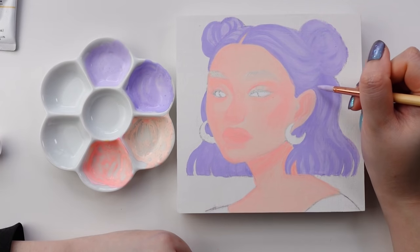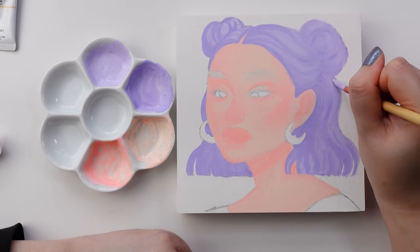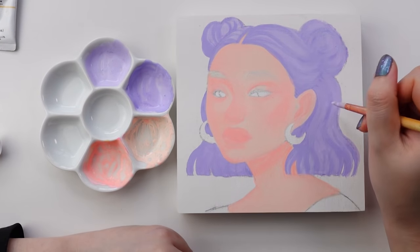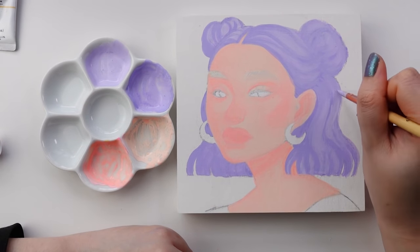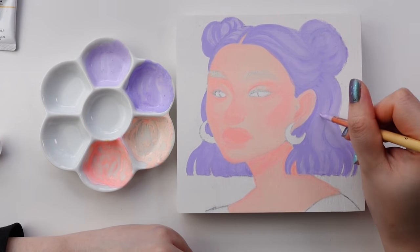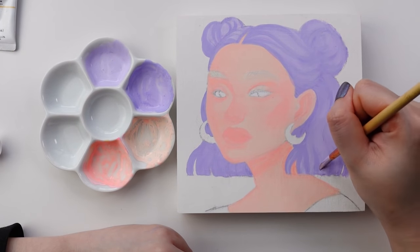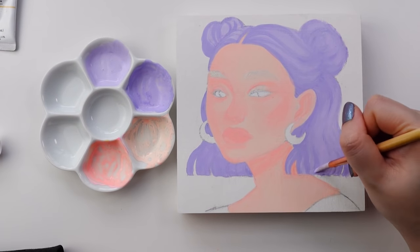But to just rapid fire some things that come to mind, I am inspired by fashion, beauty trends, pop culture, as well as, you know, fantasy and mythical type beings. I also draw inspiration from nature, art history, as well as current contemporary artists. And the characters I illustrate, I think, reflect all of these different interests coming together.